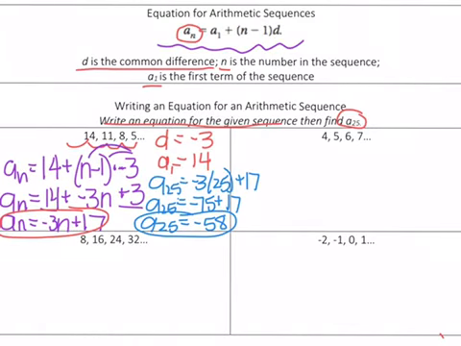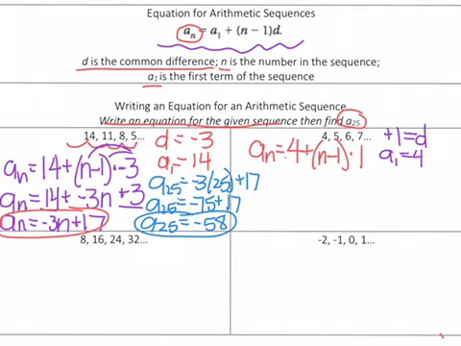So I'm going to go ahead and do the next one also with you guys. So we're looking for the common difference between 4, 5, 6, and 7. Okay, so obviously we're adding one each time. That is going to be that common difference. So we plug that into our equation, and also we know that a_1, the first term, is 4. So we have that a_n equals our first term, which is 4, plus n minus 1 times our common difference, which is 1.